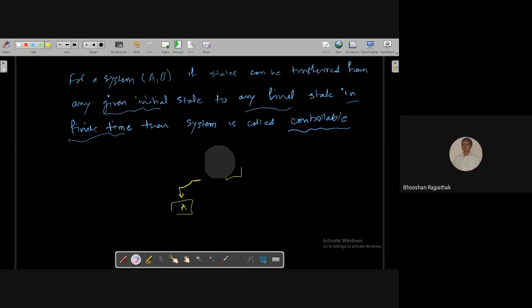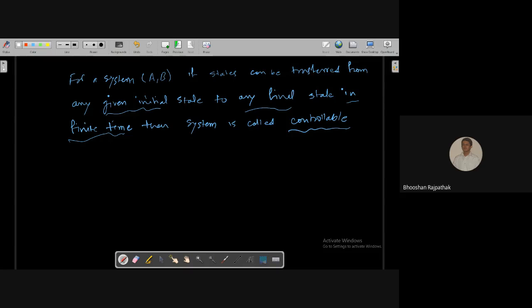And this is asked in the GATE: a system is stable, so it implies it is controllable. These kinds of questions, with twisted language, are asked in the GATE, and many times students commit mistakes here. So you have to understand that controllable doesn't imply stable. Similarly, stable doesn't imply controllable. These are different notions.